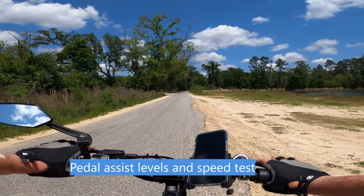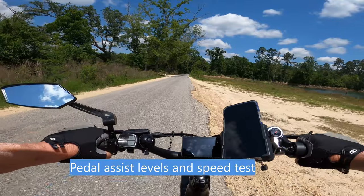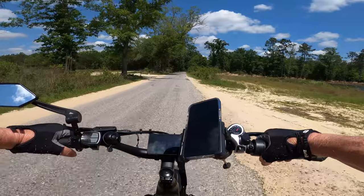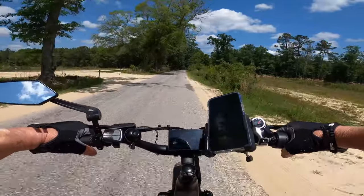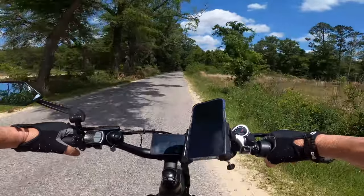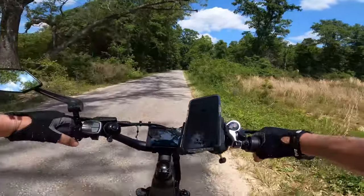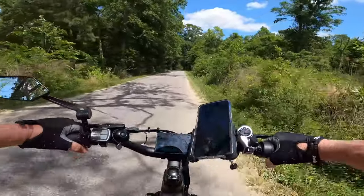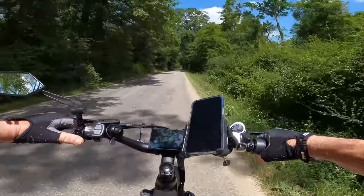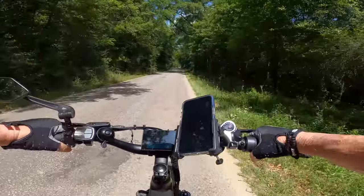Okay. We're going to start off in pedal assist 1, which is eco mode. Okay, let's see how it does. Now I'm pedaling pretty hard, and I'm hitting 10 miles per hour. Okay, but I wouldn't want to do this for long, not my 64-year-old legs. 10.5 miles per hour on pedal assist 1 in eco mode. Okay, let's bump it. Bump it to level 2.